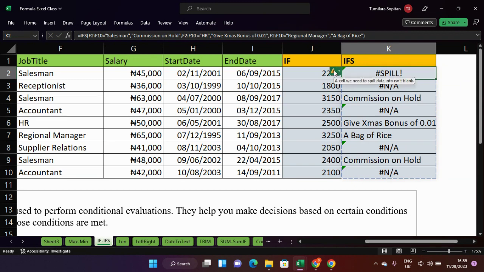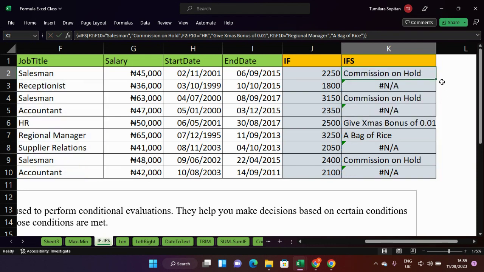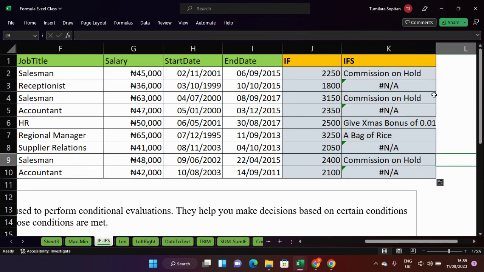It says a cell we need to spill data into is not blank. So in order to enter this formula, you press Ctrl Shift plus Enter, and then you flash fill.